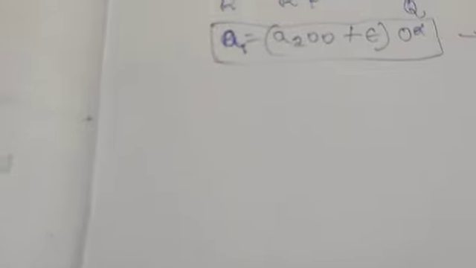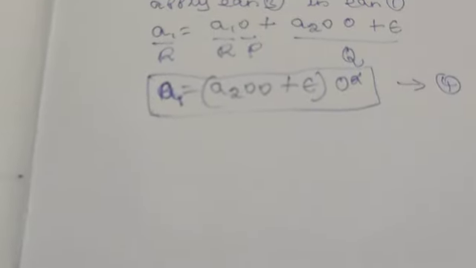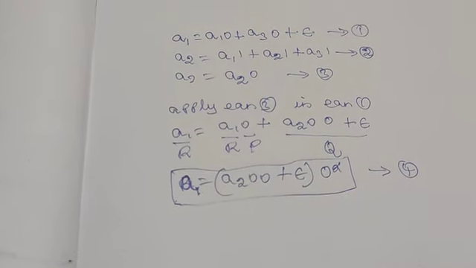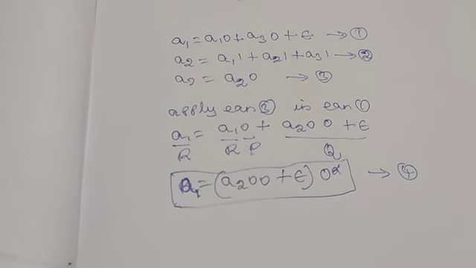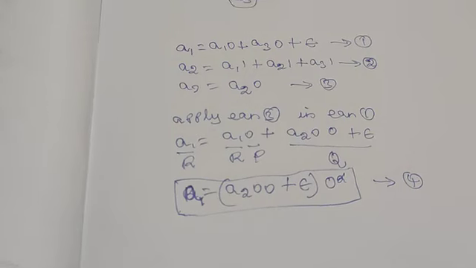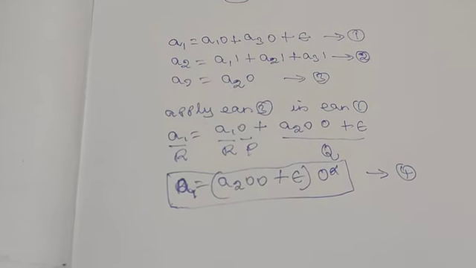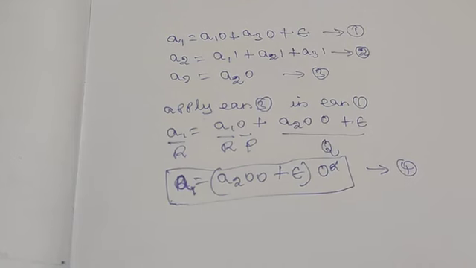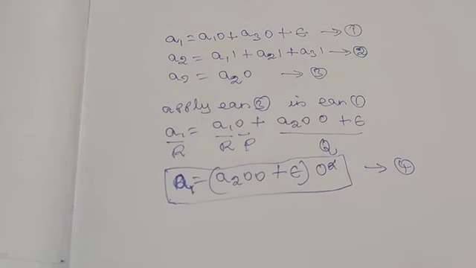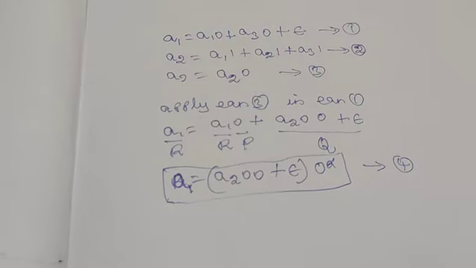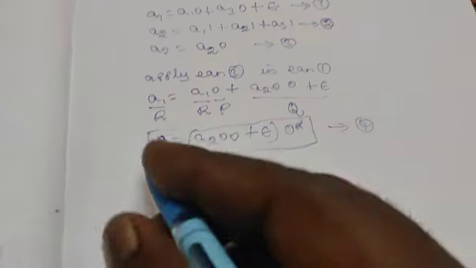So, to apply this, very simply you can do this. Now, see here, what is the equation of A2 here? A2 is A1 1, okay, and A3 we already know the value. So now what we have to do is apply equation number 4 and equation number 3 in equation number 2, okay.